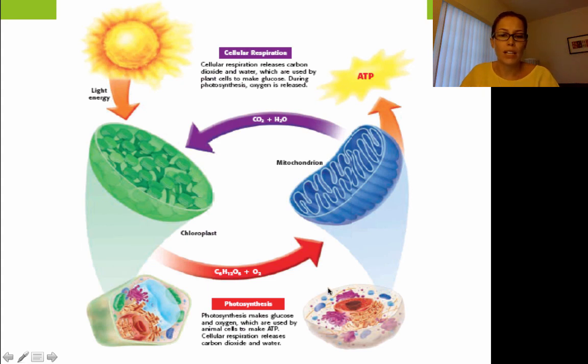So here we can take a look at how cellular respiration and photosynthesis are metabolic pathways. They're truly opposite reactions. So the products of photosynthesis, glucose and oxygen, are the reactants in cellular respiration, and we're breaking down that glucose in order to produce ATP energy. And the mitochondria is producing water and carbon dioxide, which in turn are the reactants for photosynthesis, and then this just cycles through.